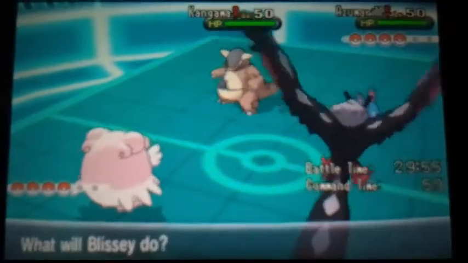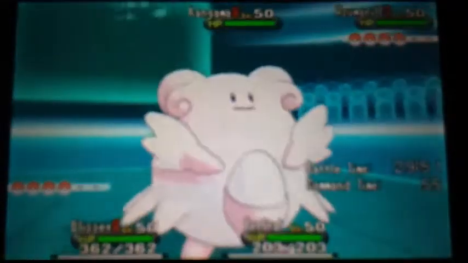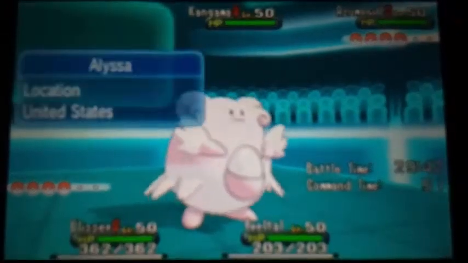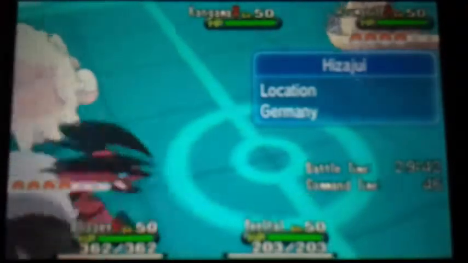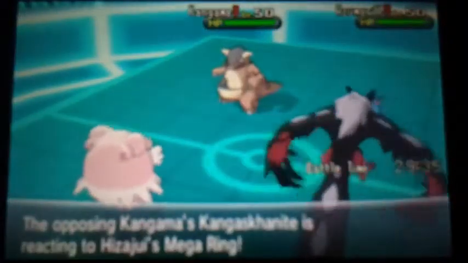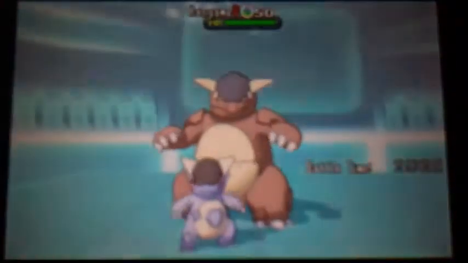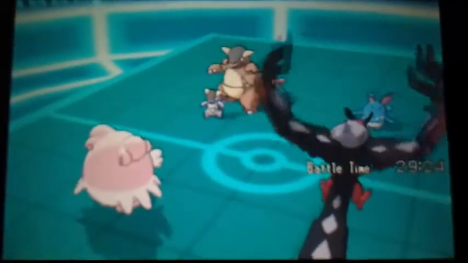Now, okay, use Safeguard. Your supporting Pokemon must use Safeguard on the first turn. Next, your attacking Pokemon must use Protect. On himself, of course. So predictable. Please don't use Fake Out. Please have mercy on my soul. Thank you. Wait.